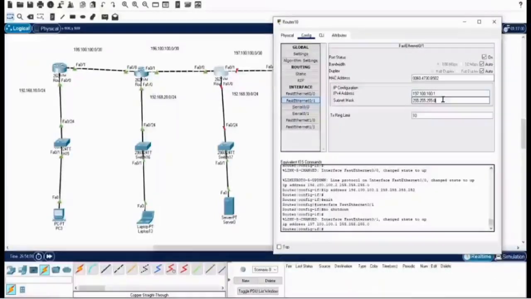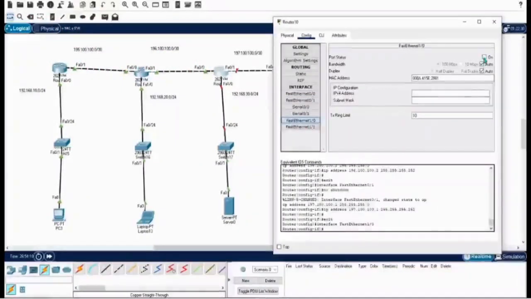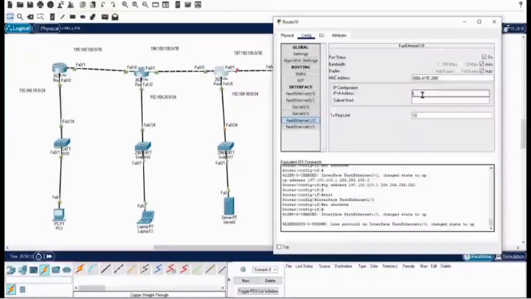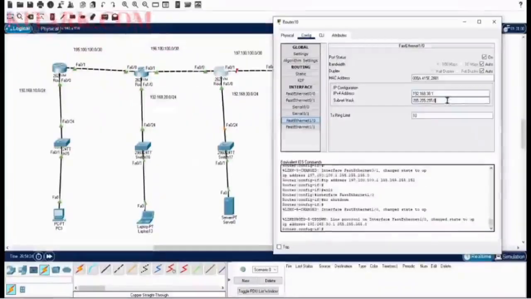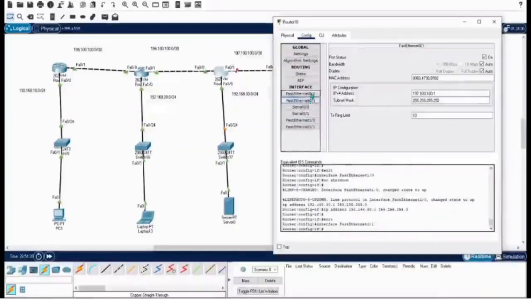Okay, 255.255.255.252. Okay, then interface fast Ethernet 0/0. Turn on the interface 192.168.30.1. Okay, which is going to be the default gateway for below LAN end devices. Okay, 255.255.255.0 here. Okay, /24. That's right.